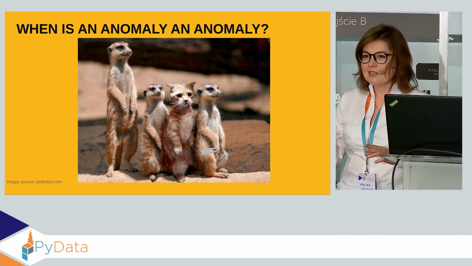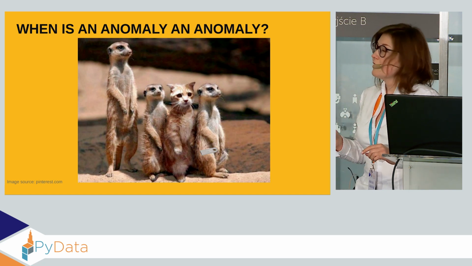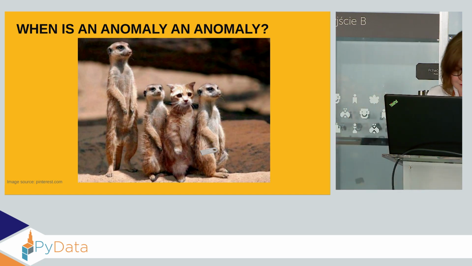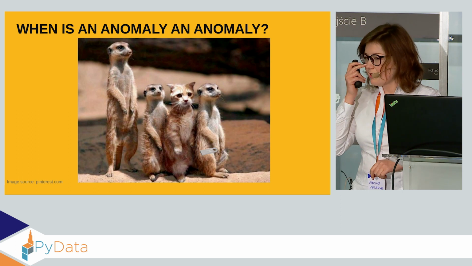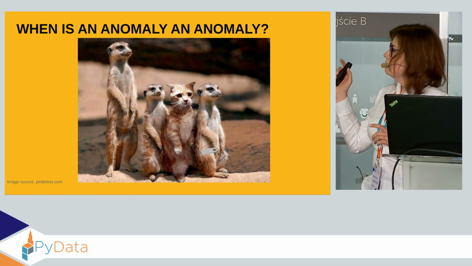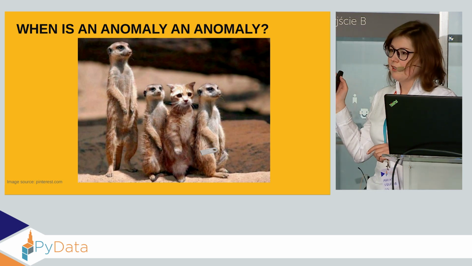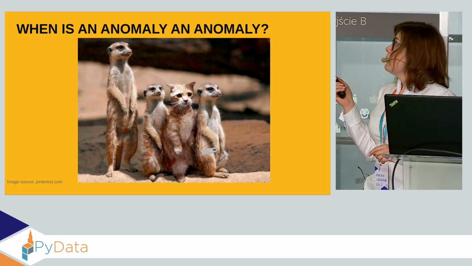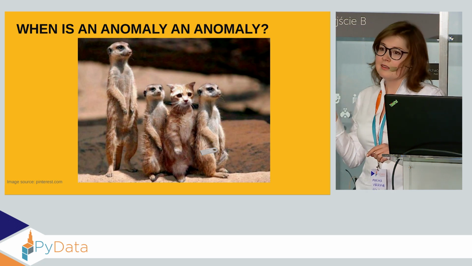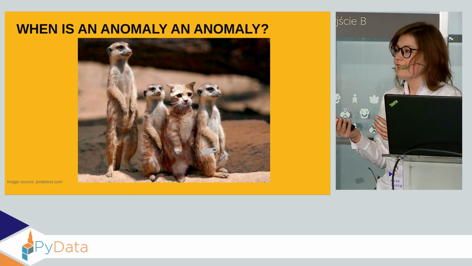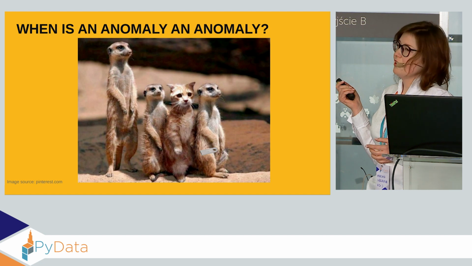And here is the next question: when is an anomaly an anomaly, actually? Look at this nice picture. One of these guys is definitely not like the others, but who? If you look at this tall guy on the left, he definitely looks like an outlier. If you look at it like time series data, it's definitely a spike. And maybe this kitten is an anomaly. Definitely he is an anomaly in terms of content analysis. But actually the attacker is this meerkat, because he has a flash stick in his pocket.